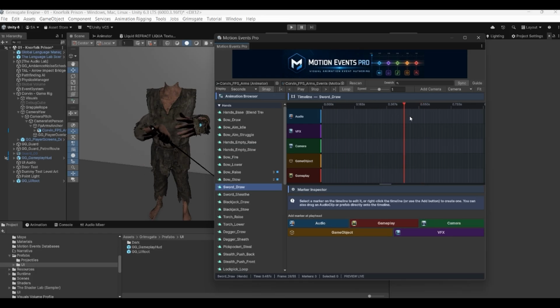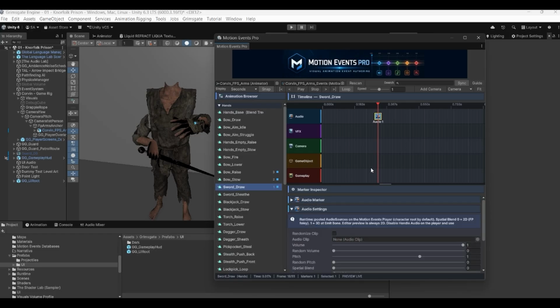Now, it doesn't matter that it's going through models. That's obviously just for the first person view, so you don't actually see it go through the arm. So it doesn't really matter. It's just the perception or illusion of, right? So we want to have the sword sound withdrawn right about here. So let's add an audio marker. So I'm just going to click this button here.